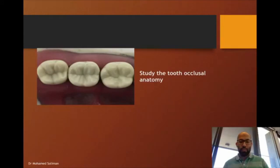So it is important to study the tooth occlusal anatomy. As you can see in this picture, this is lower 6, 7 and 8. The 6 is a bit different from the 7 because it has 3 buccal cusps and 2 lingual ones. The 7 has 4, and they have a central groove, usually cross-shaped, splitting the tooth into 4 nearly equal cusps.